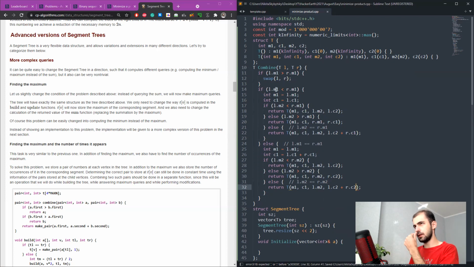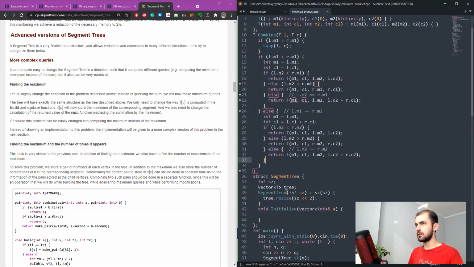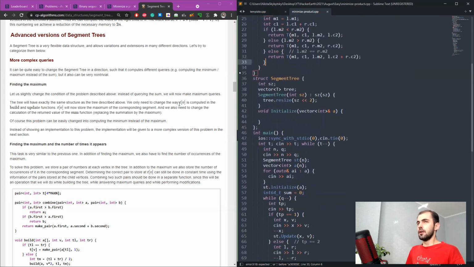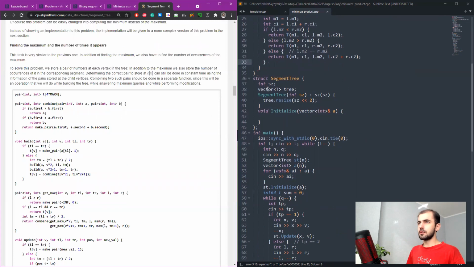Yes, I think that combined function looks like this. A bit ugly, but sometimes you just have to do what you gotta do. Alright, and here our typical initialization goes.